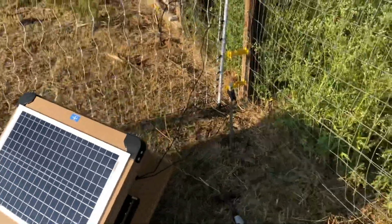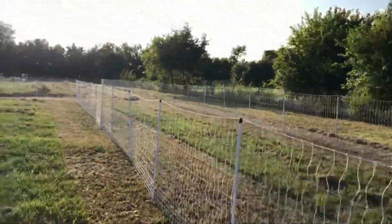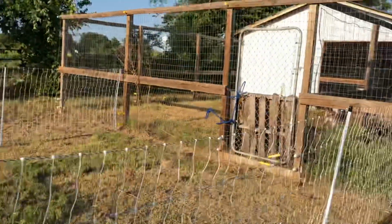But again, the charger, ground rod, it's connected there. I'm going to pause this and walk down here and show you a couple of my joints, and then we will let the goats out and see how they do.